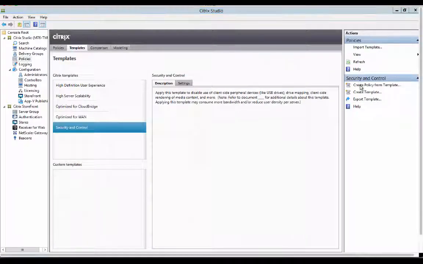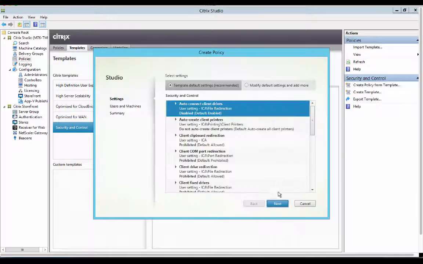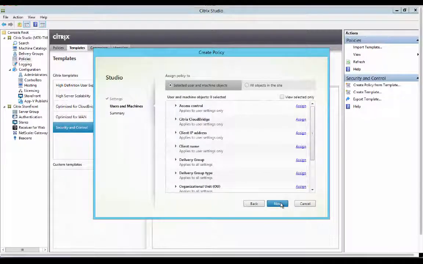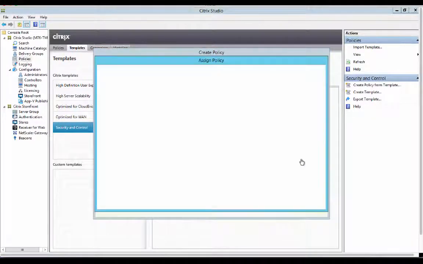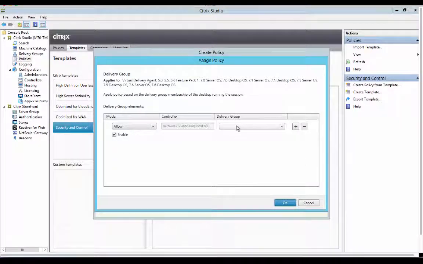We create a new policy based on this template and decide to retain the default settings. Then we assign the policy to users that belong to a certain delivery group. Citrix policies are very flexible in how they are applied to only a targeted subset of users based on user or group name, delivery group type, client name, IP address, or even based on the location, whether connecting from within or outside the network.